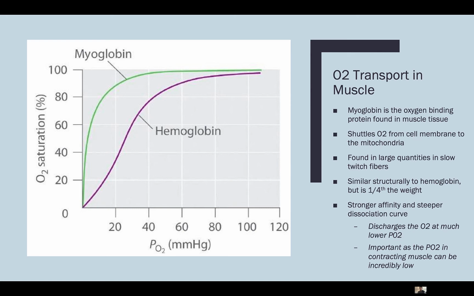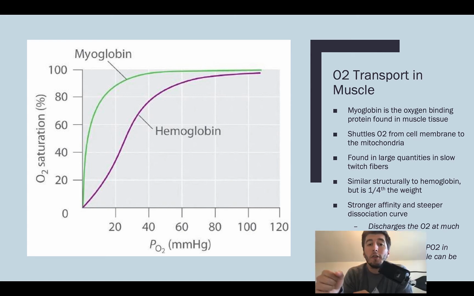The reason it does this is that active muscle is going to be decreasing the PO2, right? Just because there's a decreasing PO2 doesn't necessarily mean that's where the oxygen needs to get to. It could need to get to a different muscle. It needs to get to the muscles that are working the hardest and the most, so they're going to have the lowest PO2. If we allowed for oxygen unloading at high PO2s with myoglobin, then we would never get oxygen to the site that needs it most. But by holding on to that oxygen tighter, we can kind of cherry pick where that oxygen's going, by holding on to it and holding it tight. Does that make sense?